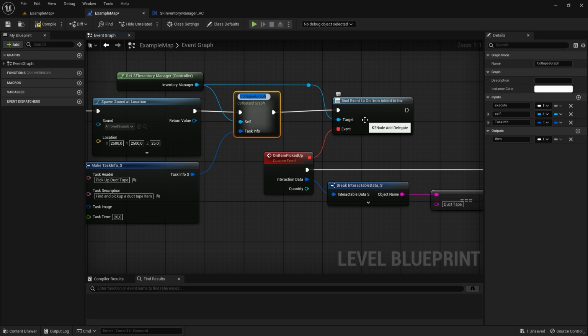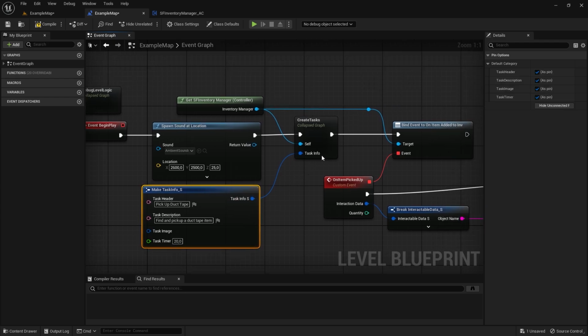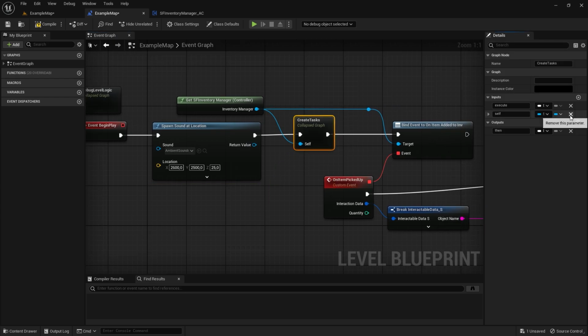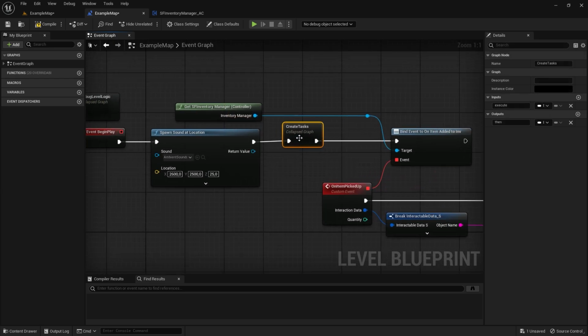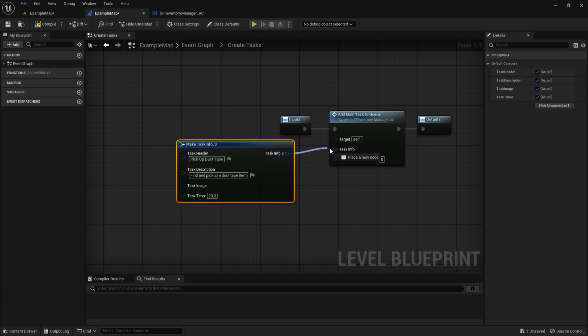We can call this new graph that we just collapsed everything into create tasks. We can delete the pins on this as it's not needed. We're going to set those values up again inside this new collapsed graph.